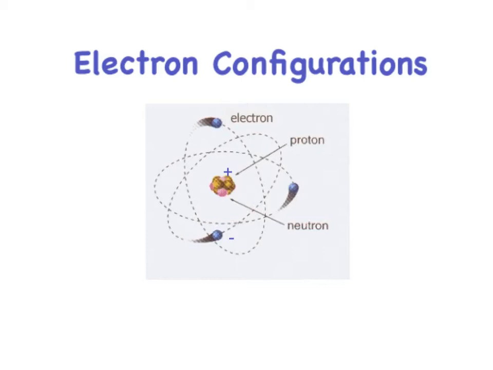And opposites attract. So the reason why the electrons don't just collapse onto the nucleus is because they have momentum. They're actually moving around in the electron cloud. And those electrons are only allowed to move in certain areas around the nucleus. And it's the arrangement of those electrons that dictates the way the atom is going to react. The arrangement of the electrons around the nucleus of an atom is known as its electron configuration.